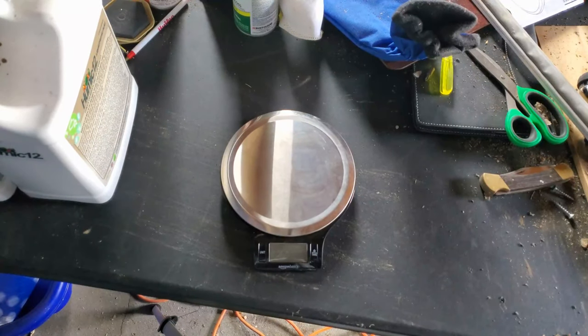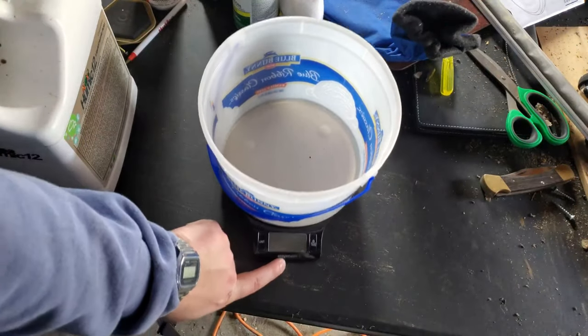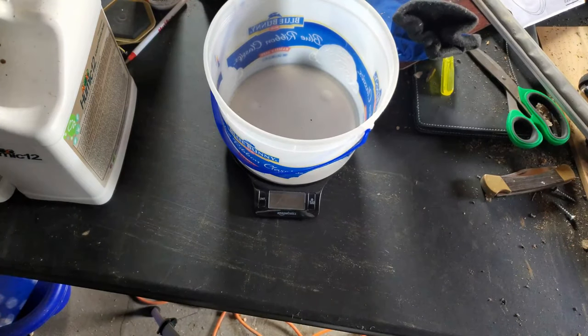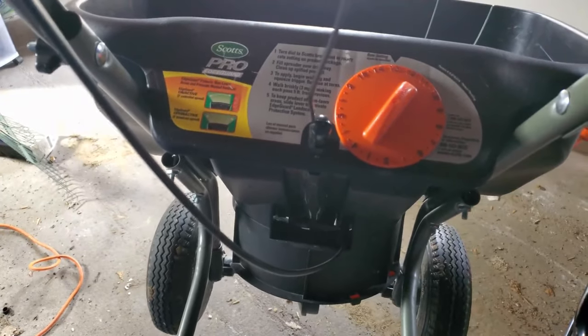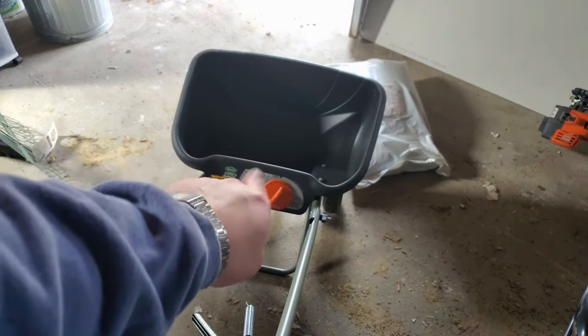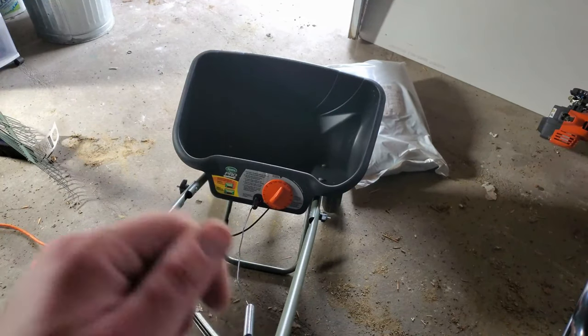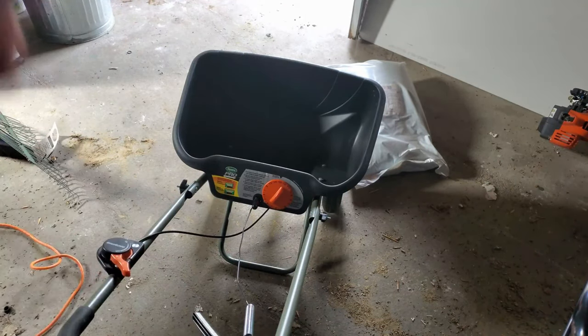First, let me apologize for the mess — I'm doing some cleaning and renovation here in the garage. So my planned rate is five pounds per thousand square feet. You saw my sprayer calibration video where I had marked out a thousand square feet. So why don't I just weigh out five pounds and see how I can spread it over a thousand square feet? On this spreader, just like every other Scott's spreader, there are 15 settings. I'm going to start low based on the prill size of the X2, and then continuously turn up from there.